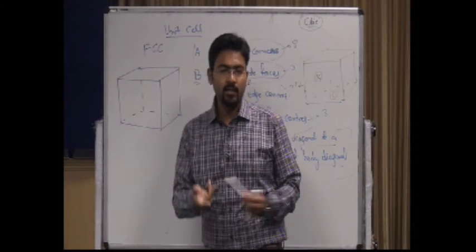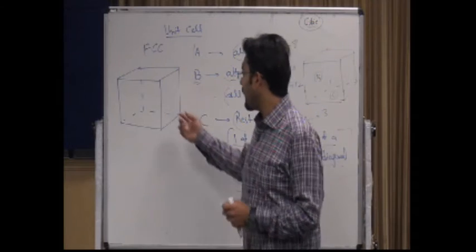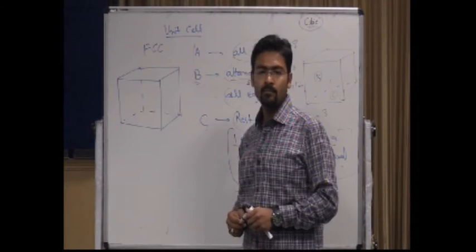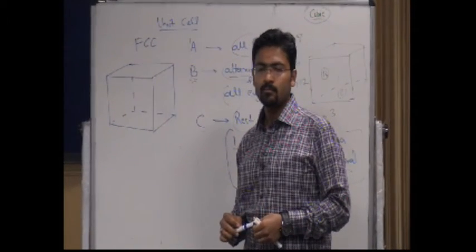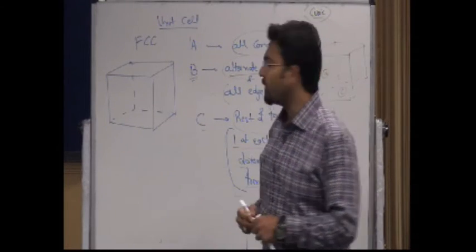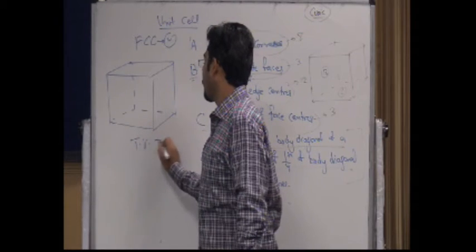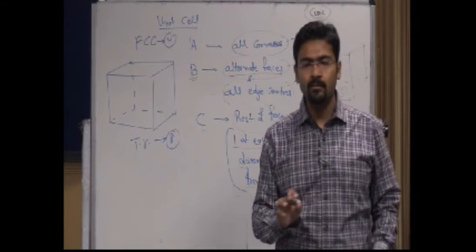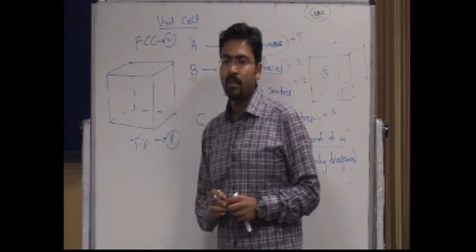Like I just asked a few minutes back, what is the position of octahedral voids in FCC? Similarly, I would also be curious to know what is the position of tetrahedral voids in FCC. Any clue about it? Where are they located? How many tetrahedral voids are there? 2 into Na. So basically, if the rank of FCC is 4, the number of tetrahedral voids will be 8. So there should be 8 tetrahedral voids present in the FCC lattice, right? So what is the position of this tetrahedral void?